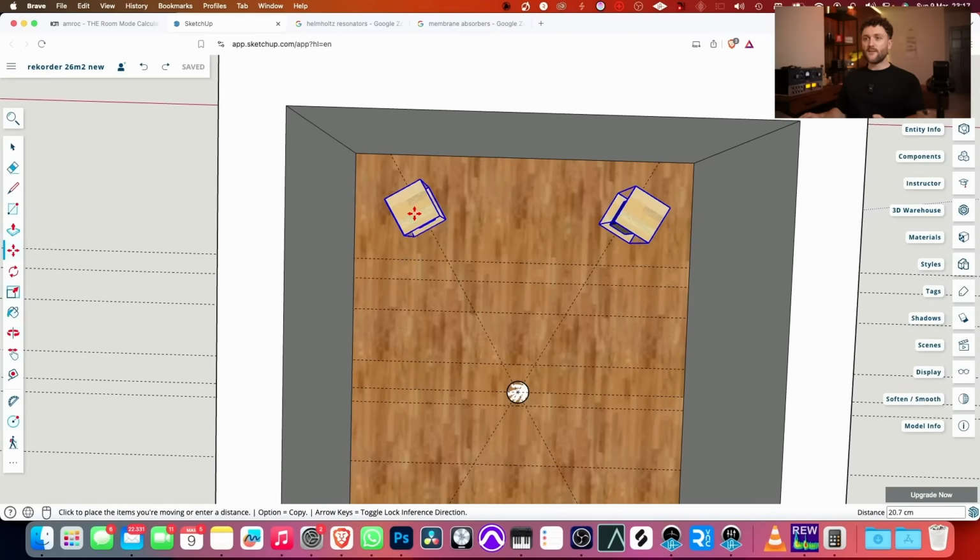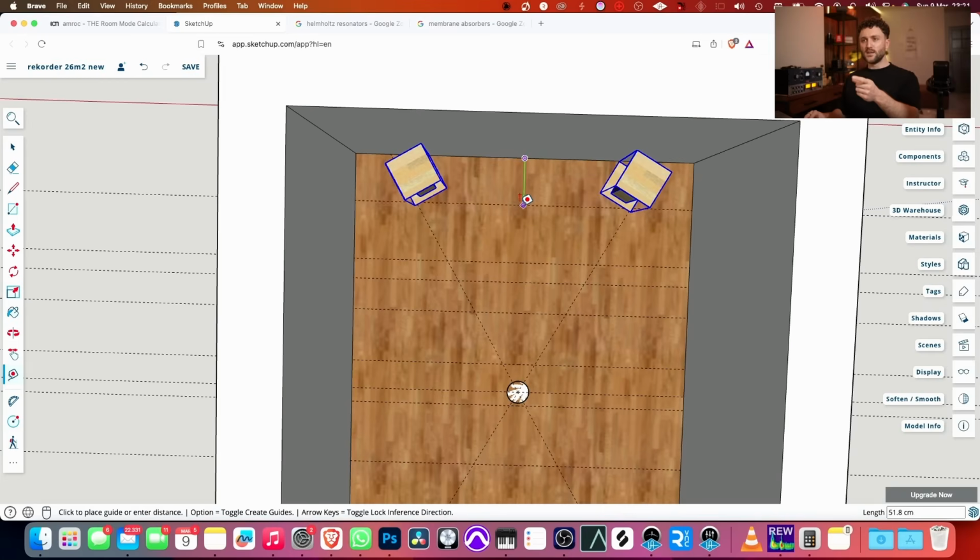But all of these tests have been done with the listening position at 38% of the room and the speakers a little bit off the wall. But I wonder what we can gain if we actually put the speakers right up against the wall, so we eliminate as much speaker boundary interference as possible, and with that also put the listening position a little bit more forward. Basically how I had it at the end of the previous video.